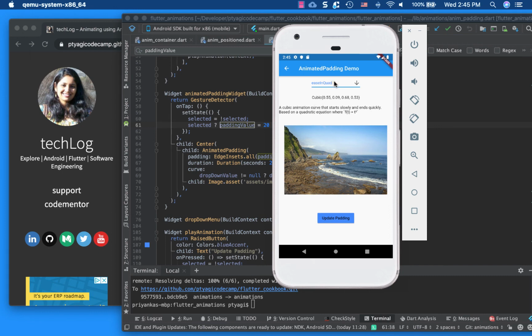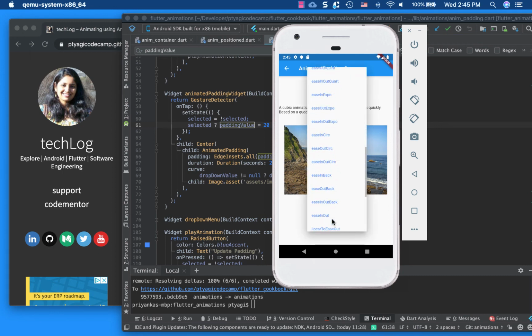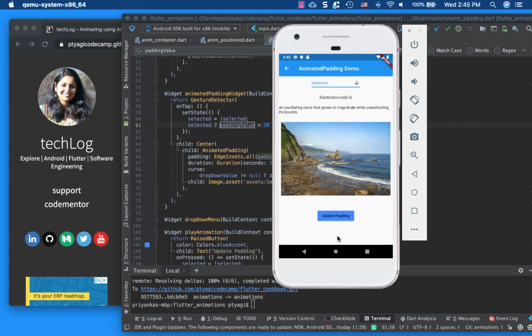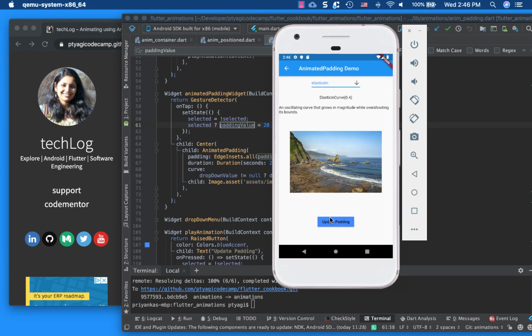You can play around with different types of animations here. We have lots of animation curves, and you can choose which is best in your case. I really like this elastic one. It's fun to play with because it really goes up like an elastic component. Let's see what happens here. Okay, so it takes a minute to go and then it goes quickly. While overshooting, it bounces. Okay, cool. Play around with that as much as you want, and then find the one that fits your needs.